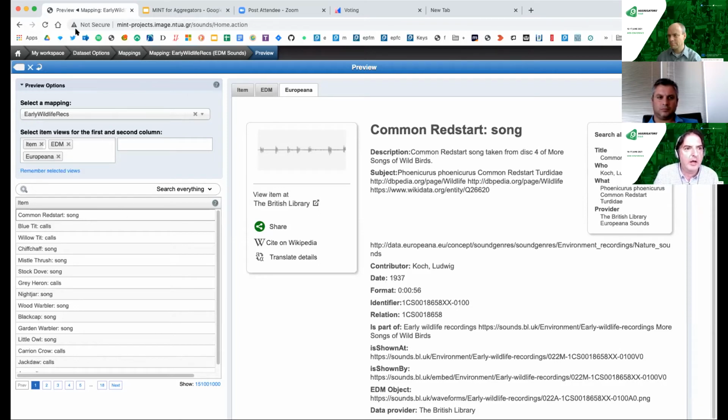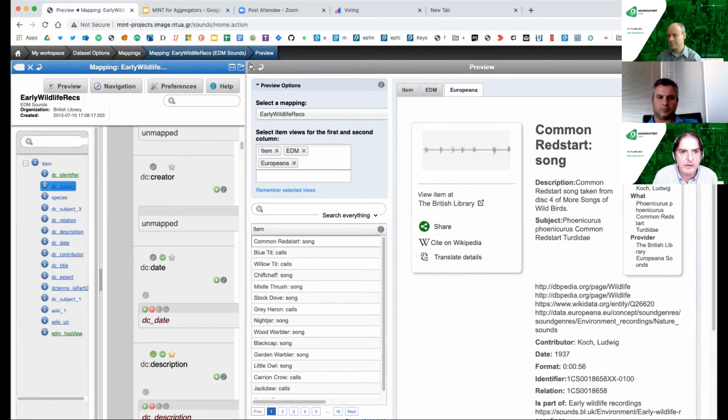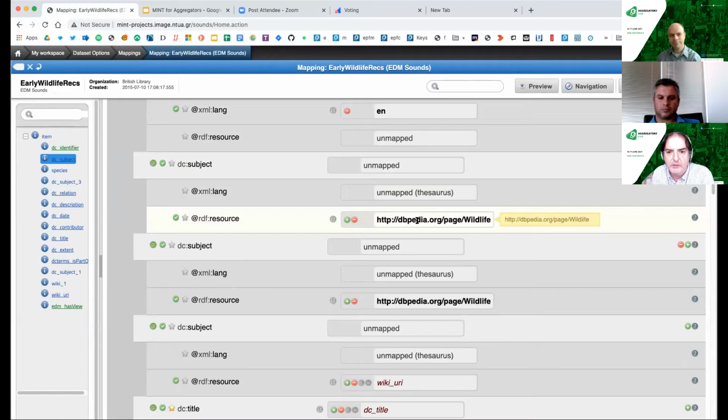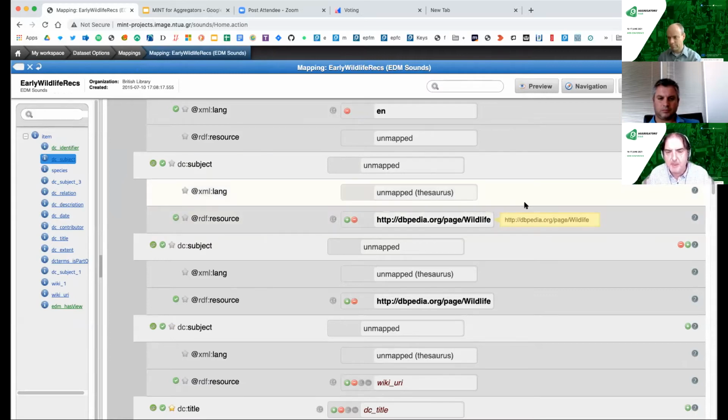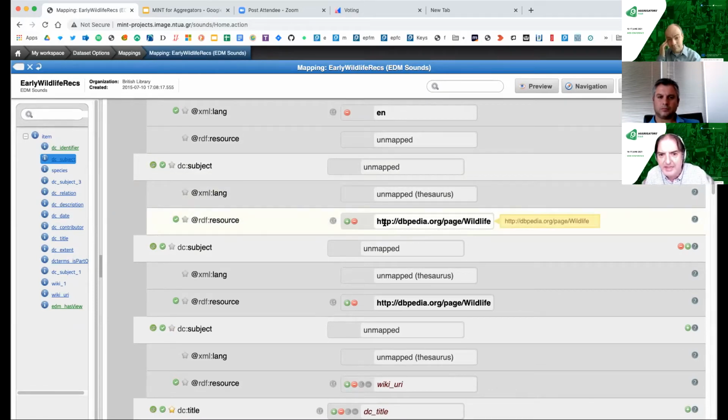Now, another useful function is, for example, say DBpedia here, say I needed to change HTTP to HTTPS.